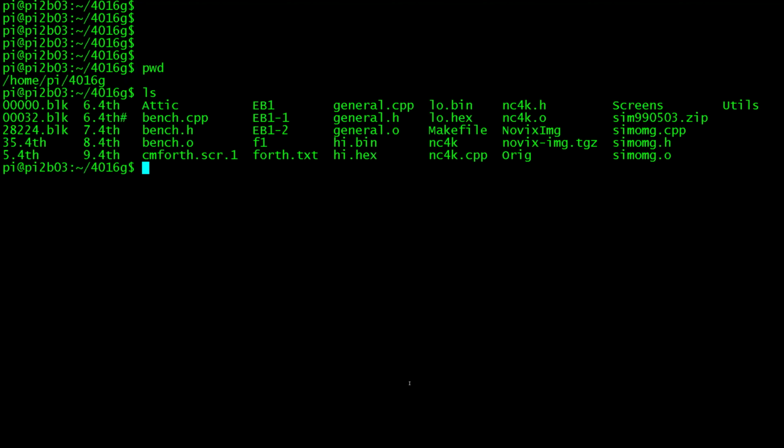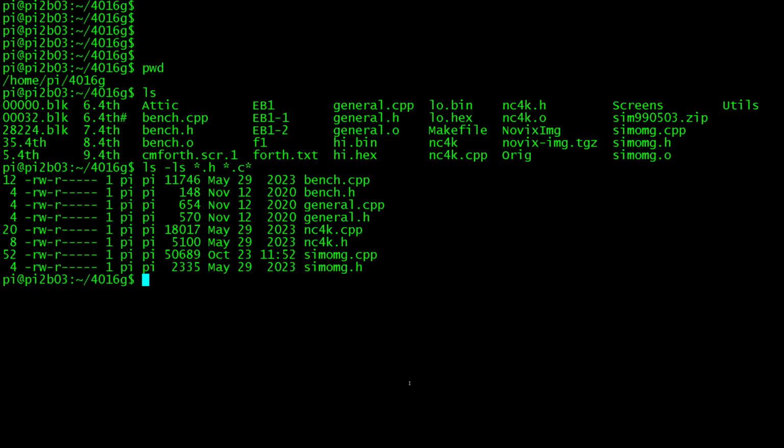a simulator. The simulator is mainly written in C++, fairly compact, consists of a couple of modules, the core itself, implemented as NC4K, then the environment simulation, which basically handles I/O, and some general minimal memory management.